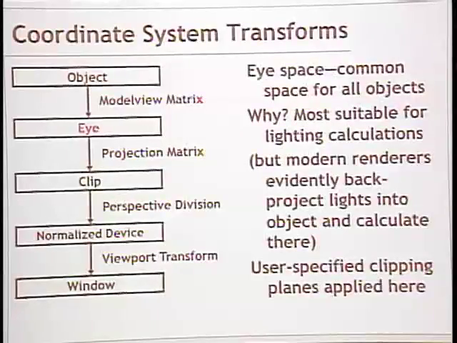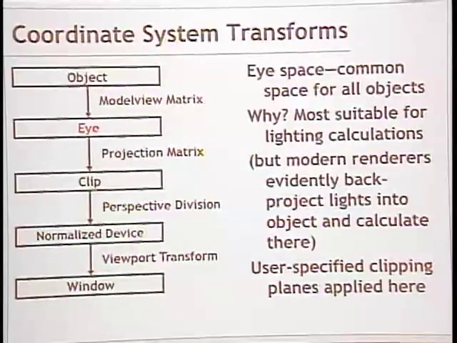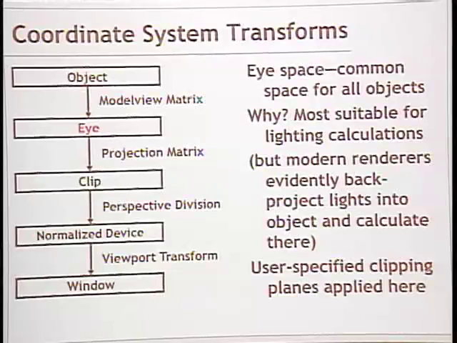Okay. So next we go to I space. And one of the questions is, why do we go to I space in the first place? Well, I space is the only real world space in this whole pipeline. It's the only place where we're in natural 3D space before we do any of the perspective or anything. And so it makes sense to calculate lighting in this space. You're in a common 3D world space. You have a sun out there. It has a real direction. You can calculate what the direction is. That's obviously going to influence your lighting and so on. And everybody has the same coordinate system there.